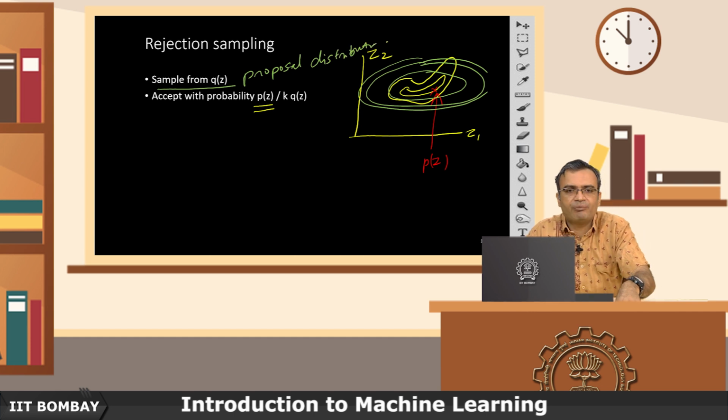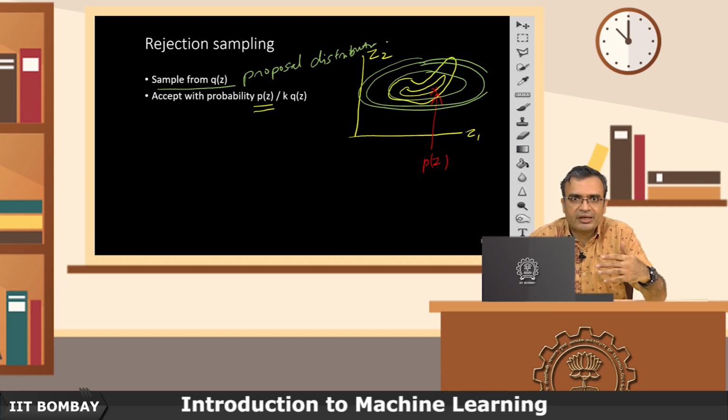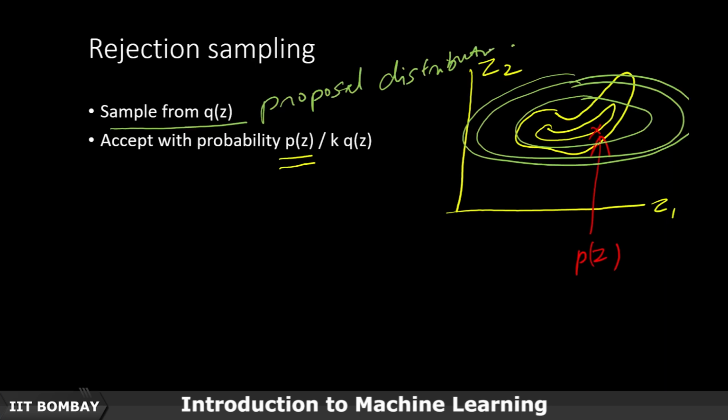Let's say this can be factorized into standard forms such as Gaussian distributions. So I can generate from a one dimensional Gaussian q of z1, and another one dimensional Gaussian q of z2, and let's say I can multiply the two to get q of z. Now using q of z, how will I generate samples from P of z? P of z, mind you, is a complicated distribution for which I cannot easily generate samples, but I can compute, given a z value, what P of z is.